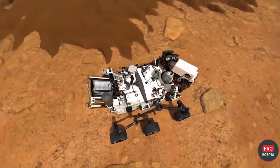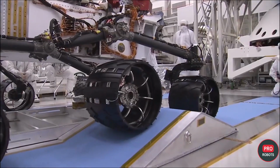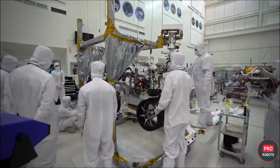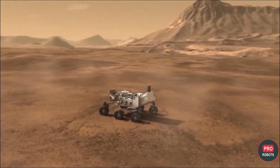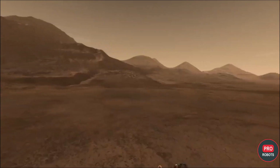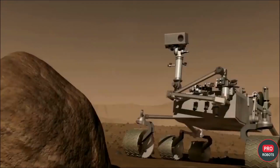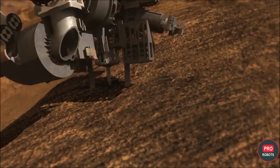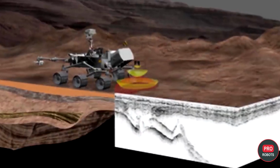Perseverance weighs 1,025 kilograms, and NASA spent 7 years and $2 billion to develop it. Despite all of this, it's largely made from spare parts of another planet rover named Curiosity. Perseverance has high expectations in terms of searching for extraterrestrial life forms and conducting one very important experiment for future colonizers. The rover's unique instruments include a laser capable of blasting rocks, microphones and cameras, a powerful drill, a mobile weather station, and the first radar ever sent to the surface of Mars.